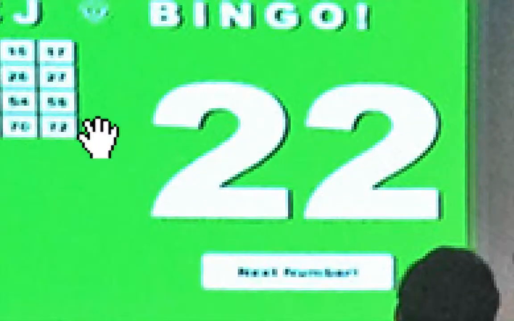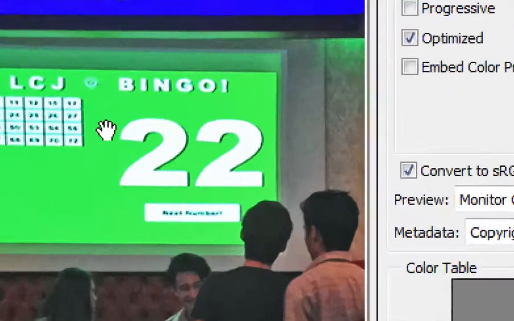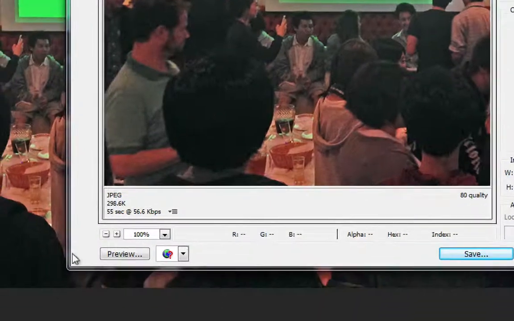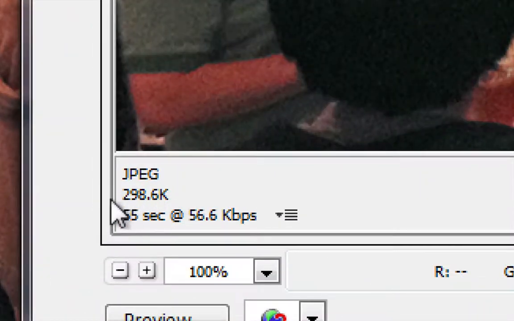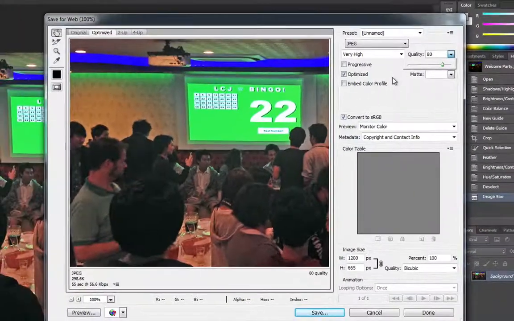So here's what it looks like right now. And if I bring it up to 100%, you might not see very much of a difference. So probably for this picture, 80% is maybe a good compromise. If I bring it up to 80%, then the size is about 300 kilobytes. And that's still a big savings in size from your original image.